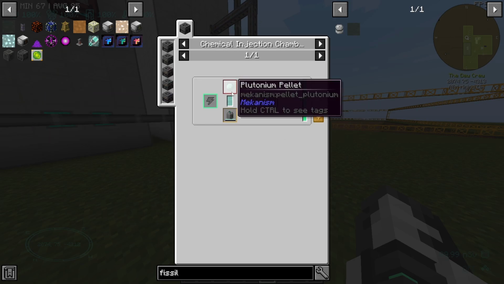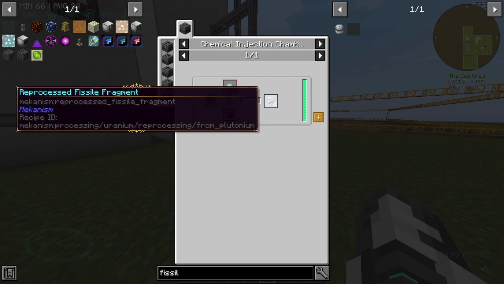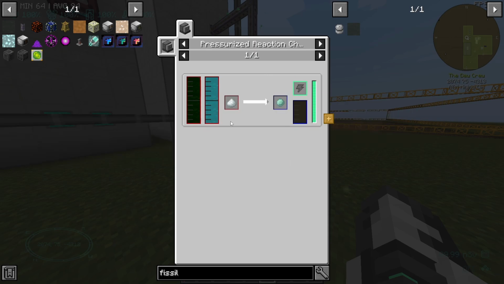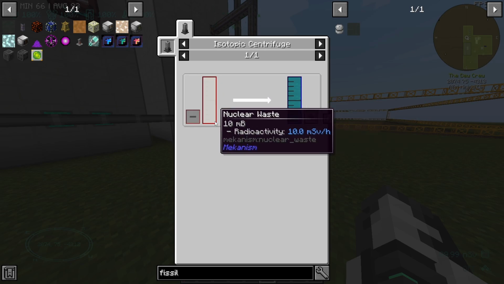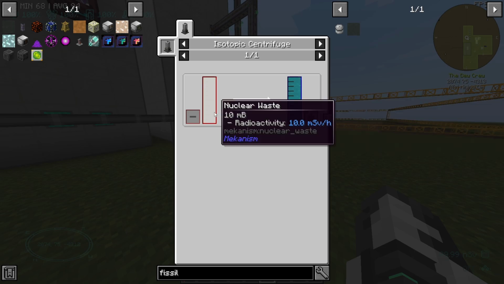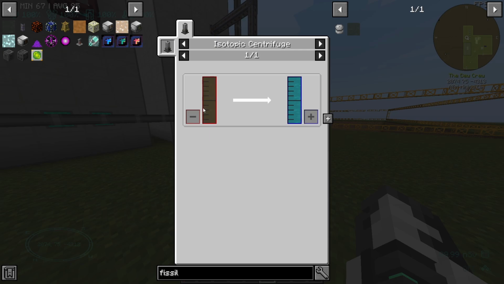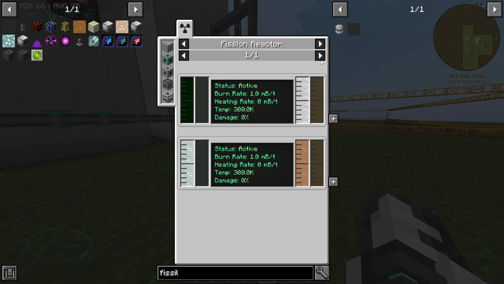Hold on. So one of these makes 2,000. What does it cost to make one? A plutonium pellet, right? And you get four of them. So that's 8,000 fissile fuel for one plutonium pellet. In order to make 8,000 fissile fuel, you need 1,000 plutonium. In order to get 1,000 plutonium, it's a 10 to 1, so you need 10,000 nuclear waste. And the nuclear waste is a 1-to-1 for fissile fuel. So you do lose, but you don't lose by much, to be completely honest.